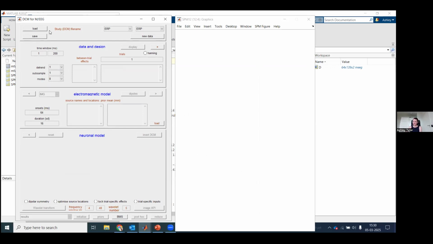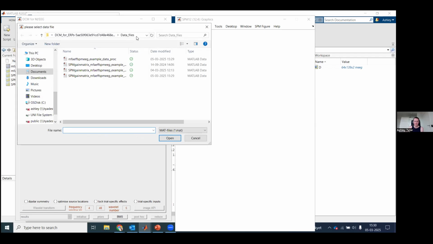If you've made a DCM before and you want to load it back in and have a look at the parameters, you can click that. You can click save if you're working on a DCM and you want to save it under a particular file name before you run it. But we're going to click new data because we want to load in some new data to run a fresh DCM. So I'm going to click new data, and then I'm going to click this MFAEFFSPMEEG example data.